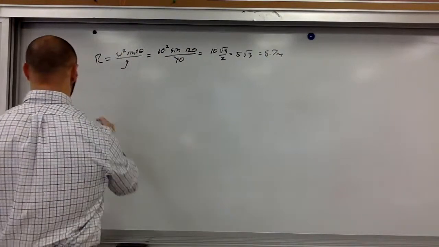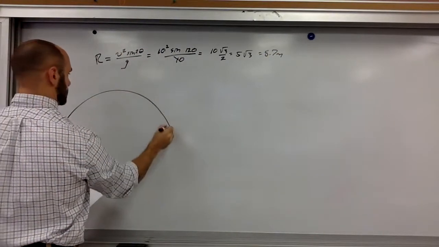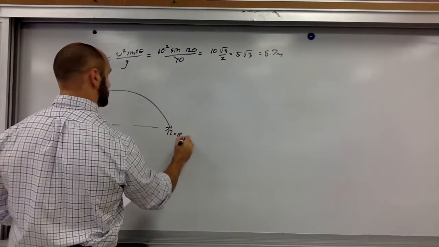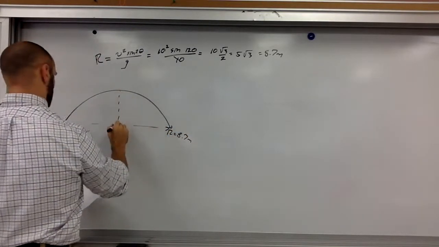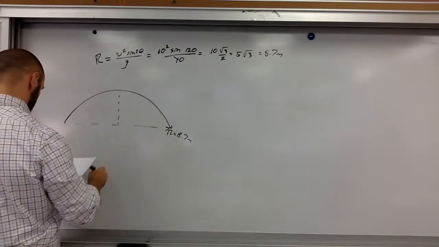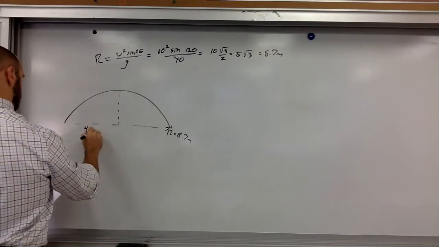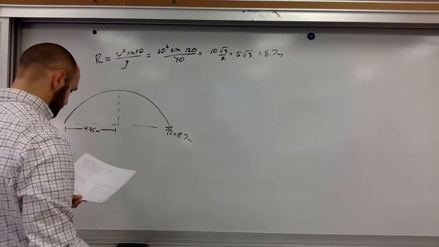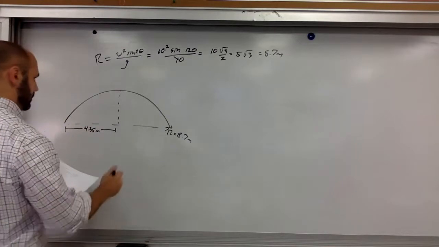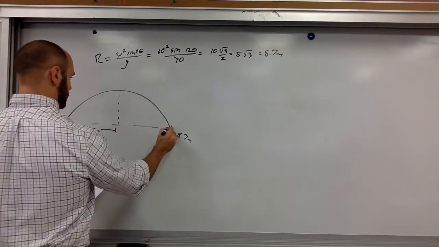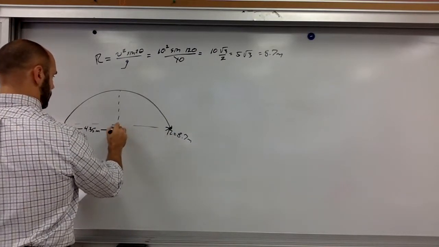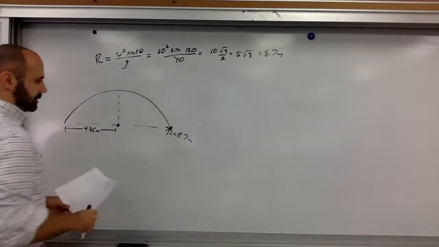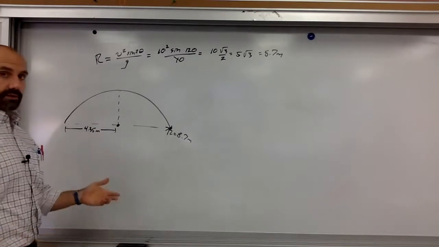Now, here's my diagram. So here, this full range, all right, and then if I divide that in half, this is 4.35 meters from here to here. Okay. And then what I can do is I can calculate, if this is the center of mass and one object of mass m is here, then I can figure out where on the other side the other piece is, because the center of mass is going to be conserved.